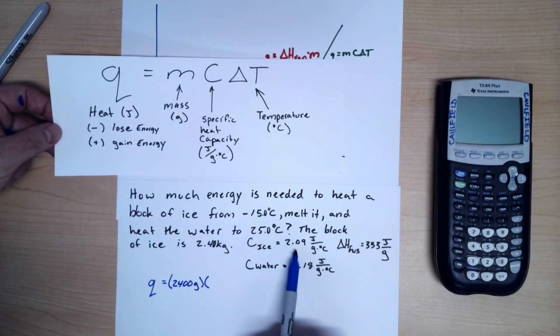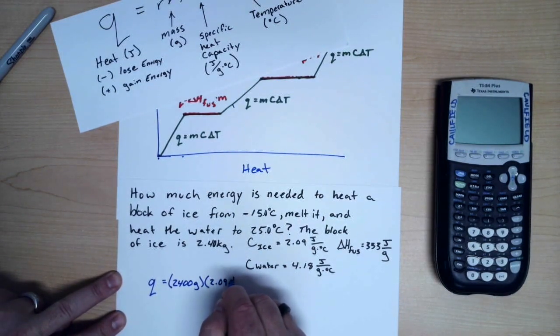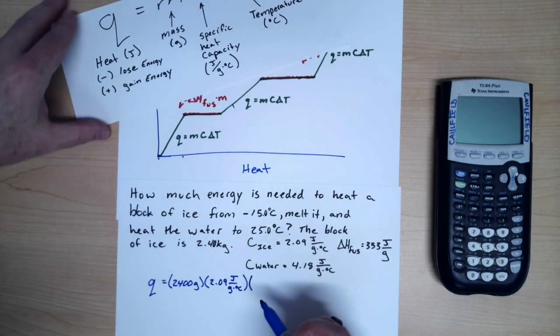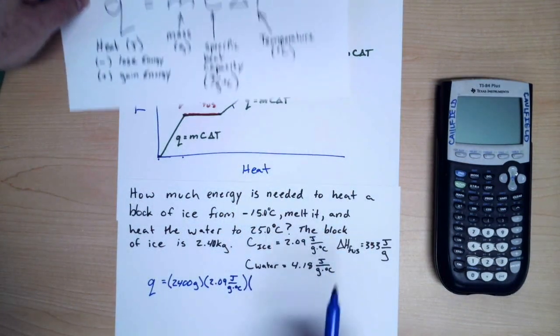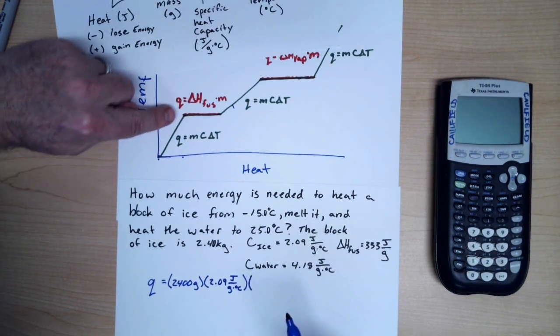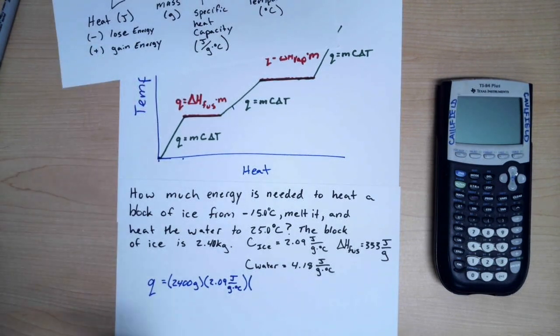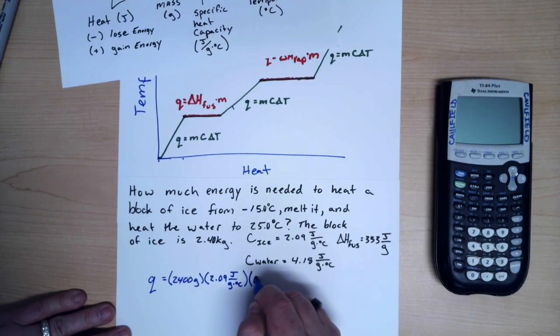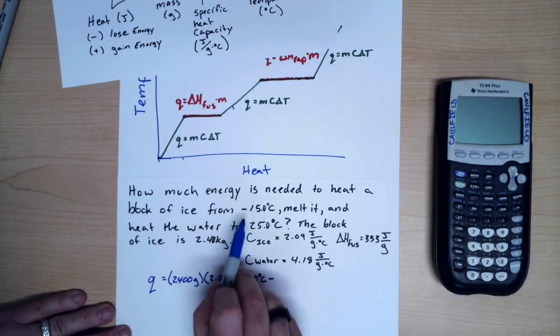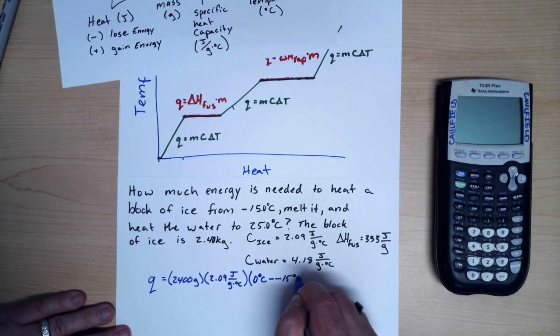Then I'm going to plug in my specific heat capacity. We're doing the ice first, so 2.09 joule per gram per degree Celsius. And then I need my delta T, my temperature change. Always final minus initial. I'm going to use my common knowledge about water that the final temperature of this ice cube, the solid form, is going to be 0 degrees Celsius, and that's when it starts melting. So I have 0 degrees Celsius minus the initial, but my initial carries a minus sign of its own, so I have a minus minus there, 15 degrees C.